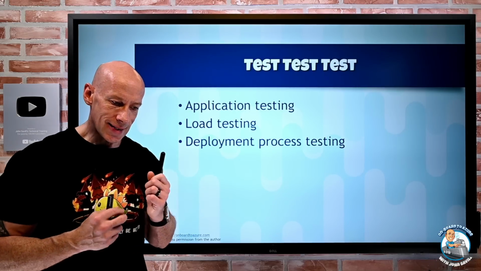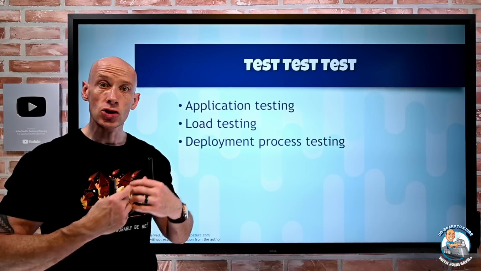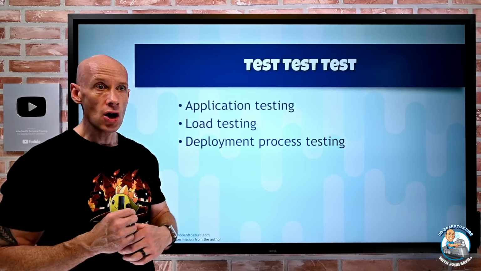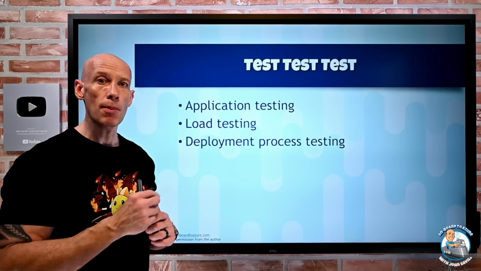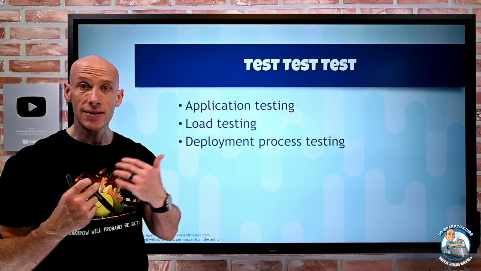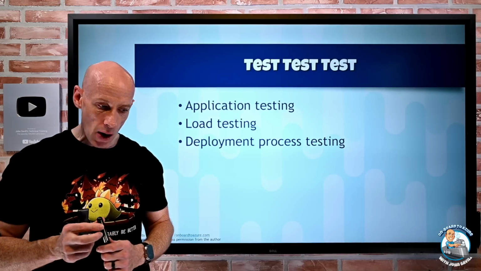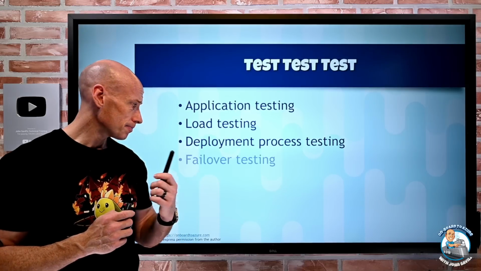Deployment process testing. How do we deploy? What's the impact? What are those deployment patterns? How secure and safe is that deployment process? What are those validation steps? What are the authorization steps? What are the approval steps I have in there to make sure someone can't attack my system by injecting something bad into the pipeline? How fast can I deploy? How fast can I fail back?